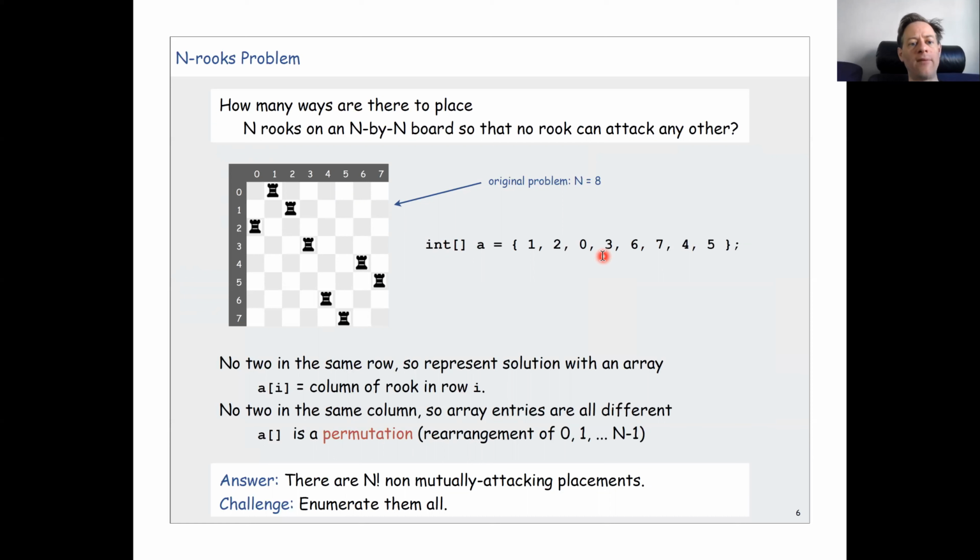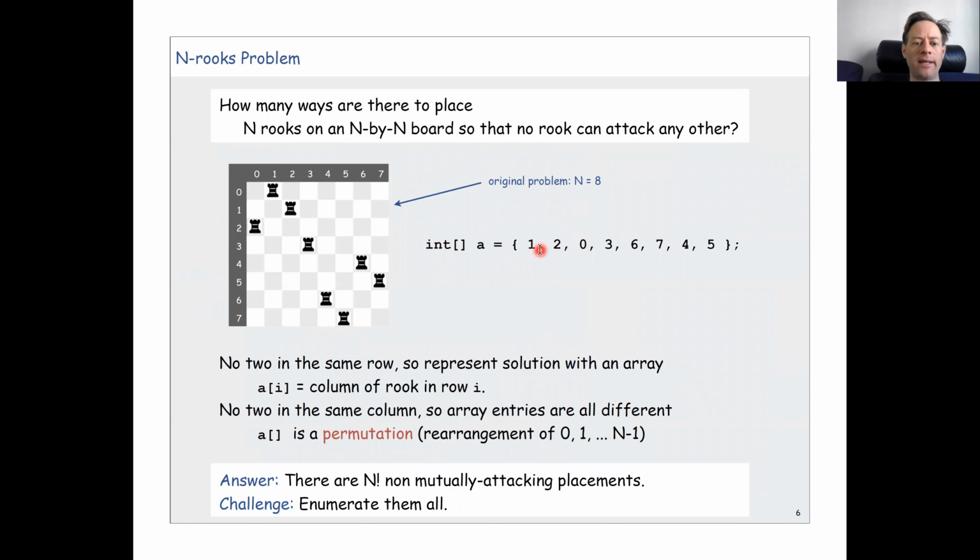In this problem, we have n rooks on a chessboard. And the problem is, how can we place these n rooks on an n by n board so that no rook can attack any other? This means there's no other rook allowed in the same row or the same column as the placed rook.